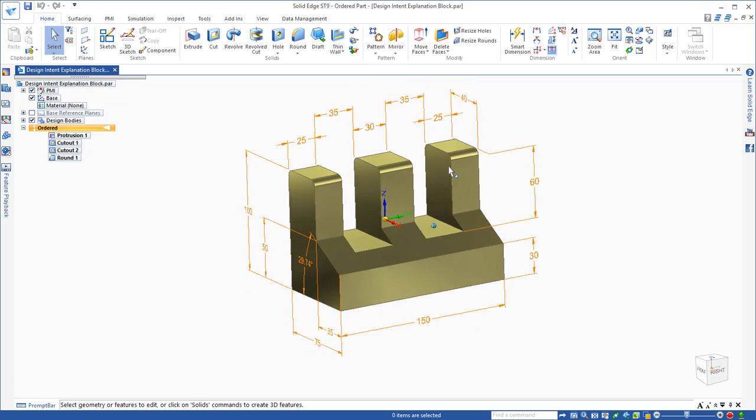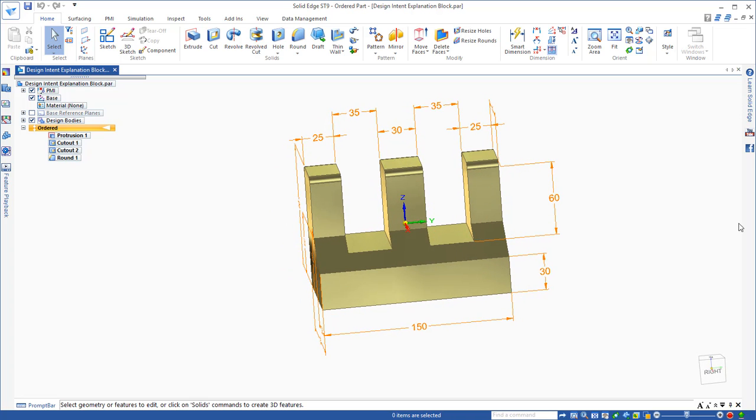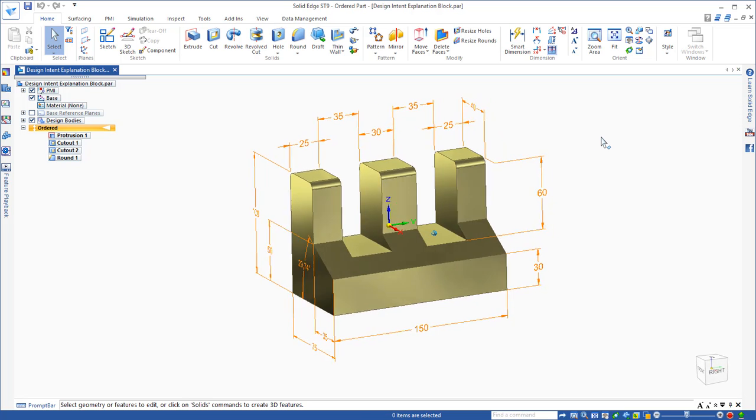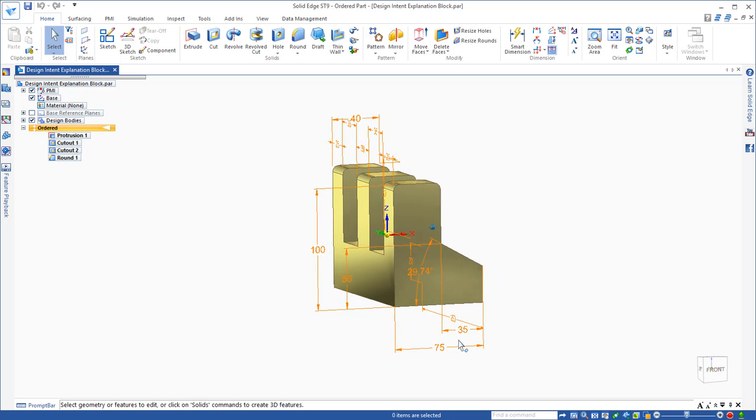The other modification that we want to make is this center post now needs to be 40 millimeters wide. But at the time we created this, remember the two cutouts were created because those are what was important at the time that this was created. And now the design intent has changed, and what's really important is this 40 millimeters wide. So first of all, let's address the initial problem of the width.